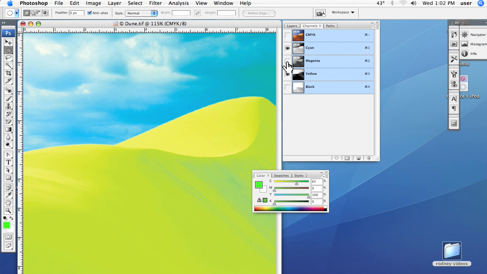We generally work in RGB so that all the filters and things work, and the files are three channels, so they're smaller. And then when we are getting ready to put our images into documents for high resolution output and printing, we want to make a copy of them in CMYK, and generally we flatten them and then save them as TIFF files, and those are then prepped and ready to go into our individual documents.